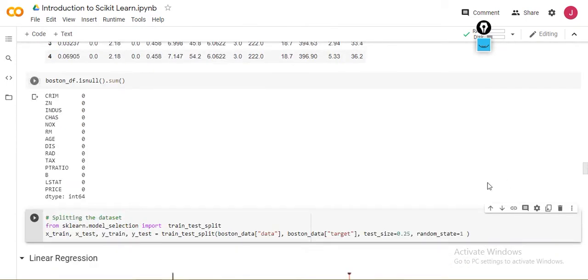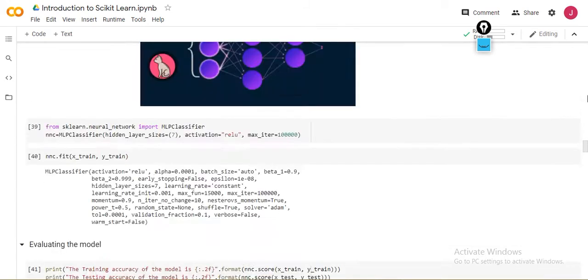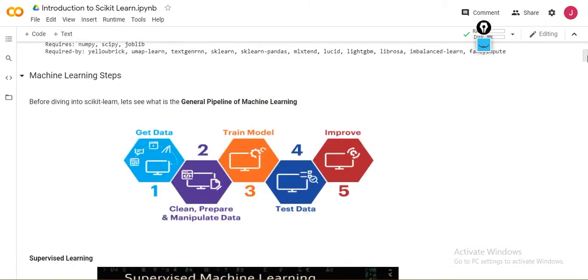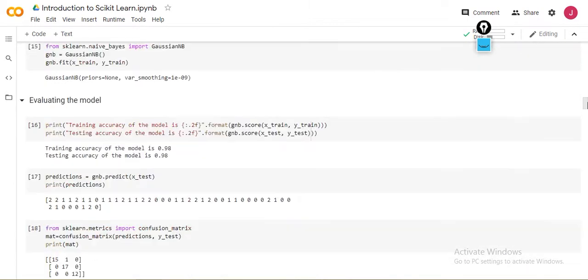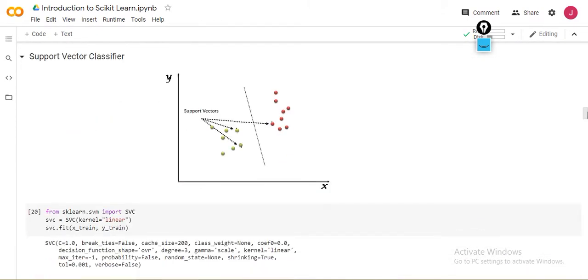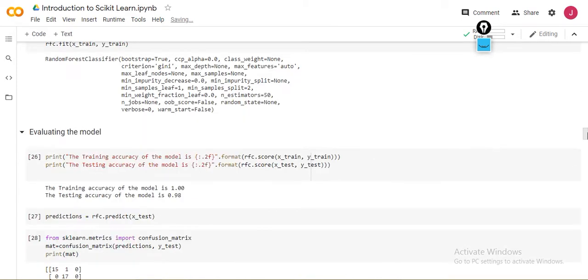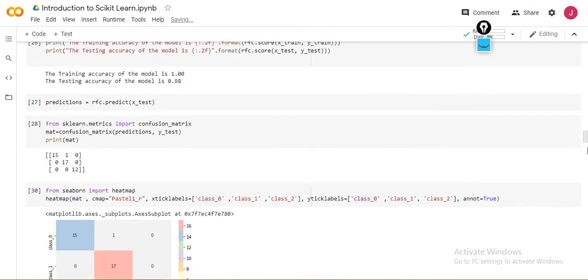After looking at that, we can split it, as you have seen in the machine learning pipeline. Splitting must be done before training the model, so that we have some data for training and some data for testing, which can be used to evaluate our model.